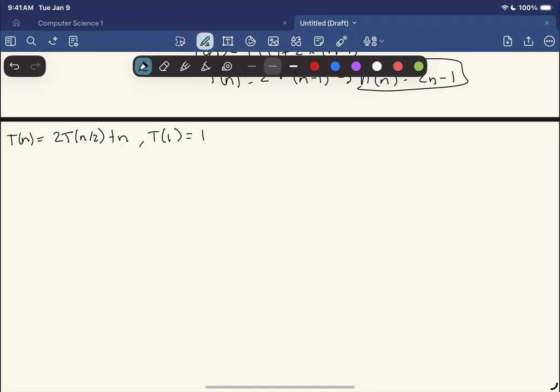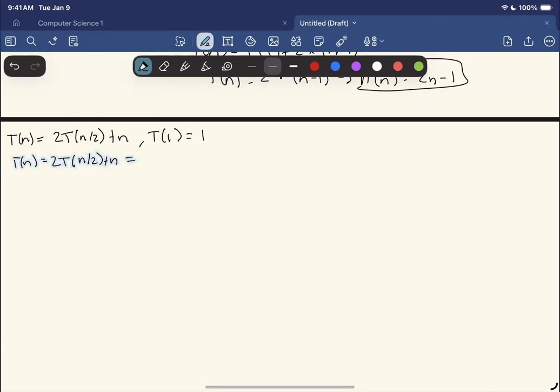So it's going to be the same thought process, right? We're going to start with our first recursive call, so it's 2T of n divided by 2 plus n. We're going to go into our first call.